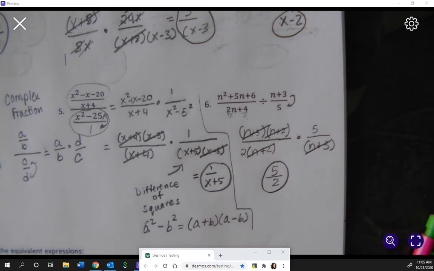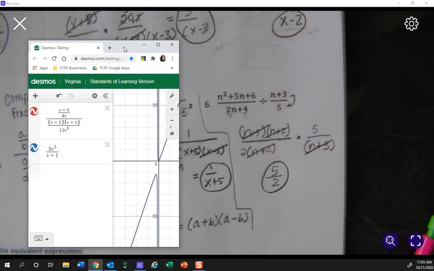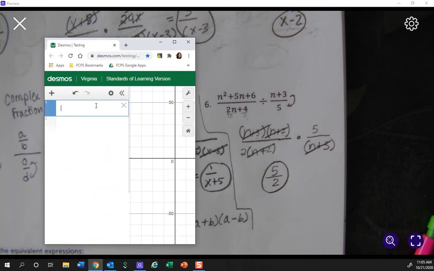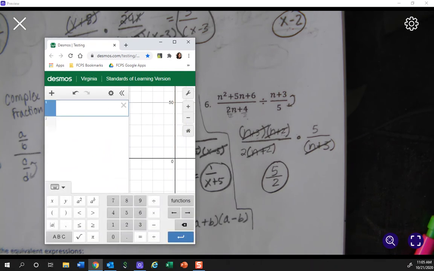This will be an easy one to check in Desmos because I only have to basically do one equation. So like if I do here, so I'm going to do division. And so you have n squared plus 5n plus 6 over 2n plus 4. So it's asking me to add a slider. I will do that. And then look what happens in Desmos when I put in a division symbol. It throws everything in the numerator, which is fine. That's exactly what it is.